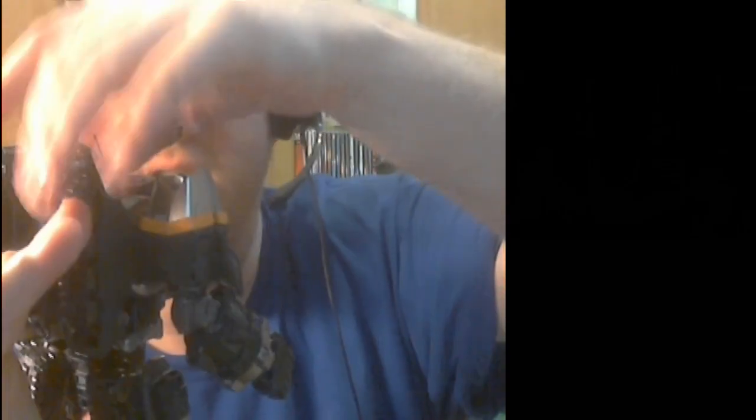But wait, there's more. The head can turn side to side almost 90 degrees, and I just revealed something I had yet to reveal. You can tilt the head upwards a little bit, just a little. You can make it look skyward a little bit. So yeah, you get head articulation on it. Now there's another feature on here that's pretty amazing.